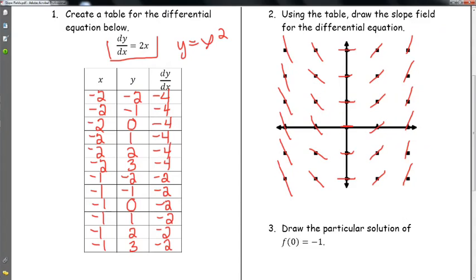And so, number 3 tells me, draw the particular solution if f(0) = -1. f(0) = -1, so that's my c. So, I have a coordinate at -1. And they want me to draw my parabola. Remember, I showed you all the different possibilities. I want to draw my parabola that goes through that point. And so, I'm going to come up. Arrows tell me to come up. And then, same on this side. And there we go. It doesn't have to be perfect, but they do expect you to have this sketch and actually goes through that particular point.